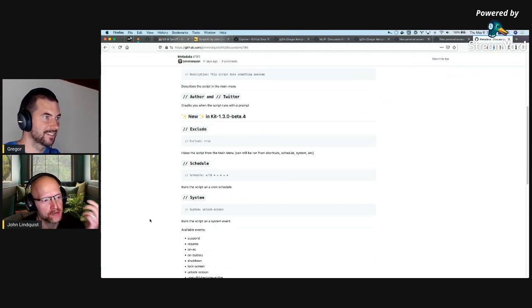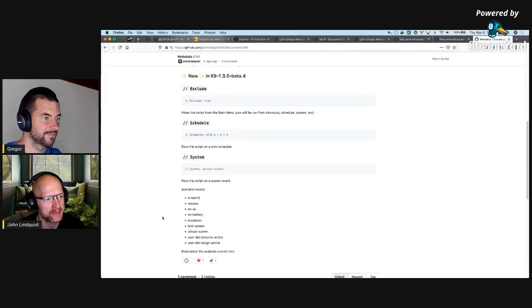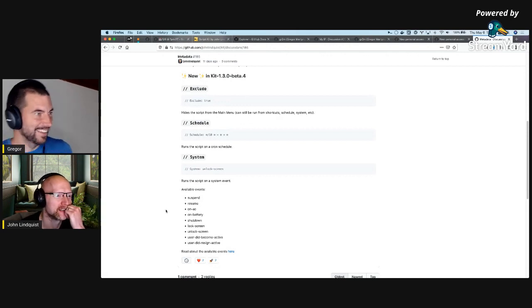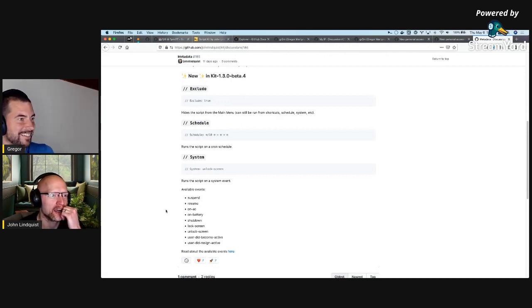The system events are fun. Like anytime you open your laptop screen, you could set your status to at my laptop. Anytime you close it, it could set your status to like away from keyboard or something. I don't know. Yeah. And then the most recent one, I just put in announcements. I just added background tasks. So if you have a long running process and you just want something to sit and wait.